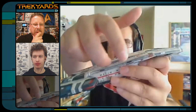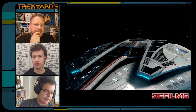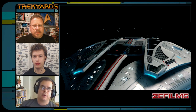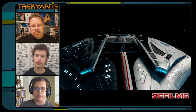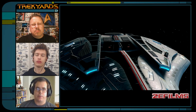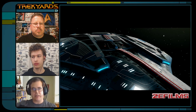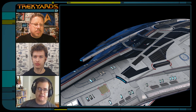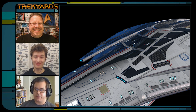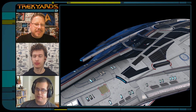But I mean, it's actually separate, right? You can see it actually kind of comes out there, and what the function for that is, I felt like maybe it was some sort of maneuvering apparatus for the slipstream drive, to allow the ship to make course corrections while still having that drive engaged. Also to stabilize the slipstream drive, so you have something that are essentially ailerons at slipstream speed, and so that would all be done with magic science fields or whatever. But that's what those little plates, those little wings are for. So that's the thing I think is kind of cool about it.